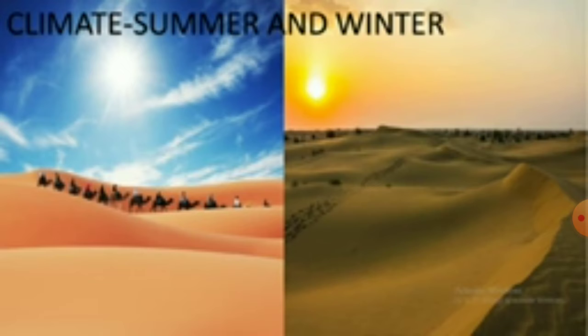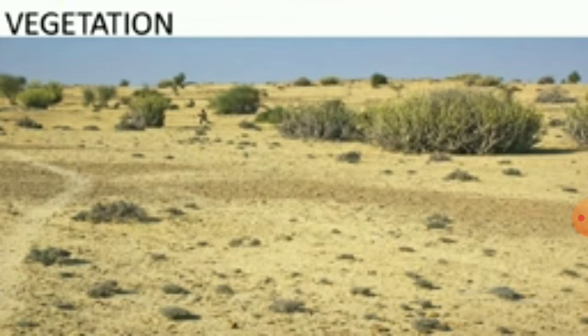In the daytime the temperature is very hot, and at night it is very cold, because sand quickly heats up and quickly cools down, while water warms slowly and cools slowly. In this area there is no water, so that is why the climate is like this.